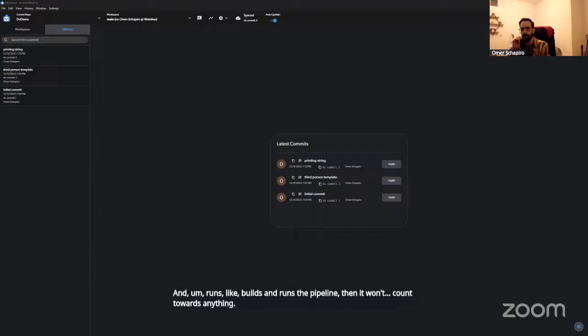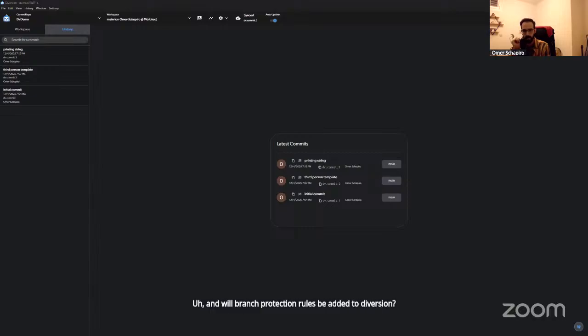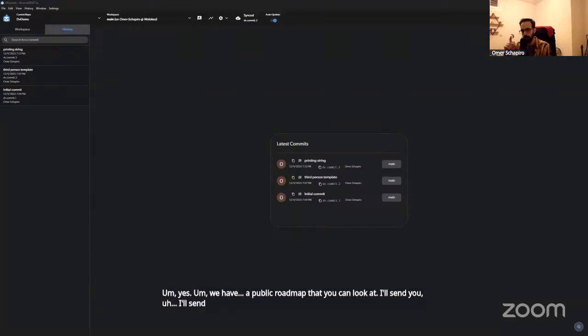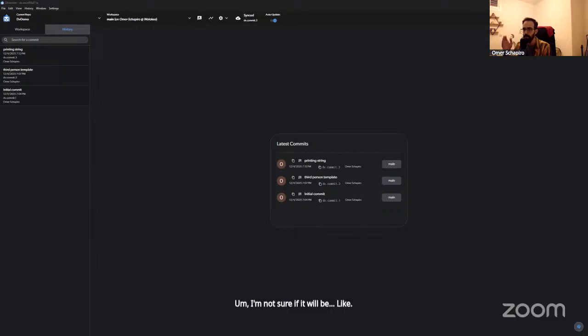And will branch protection rules be added to Diversion? Yes. We have a public roadmap that you can look at. I'll send the links in chat later. Just remind me. I'm not sure if it will be an indie free tier feature, or maybe Pro and above.